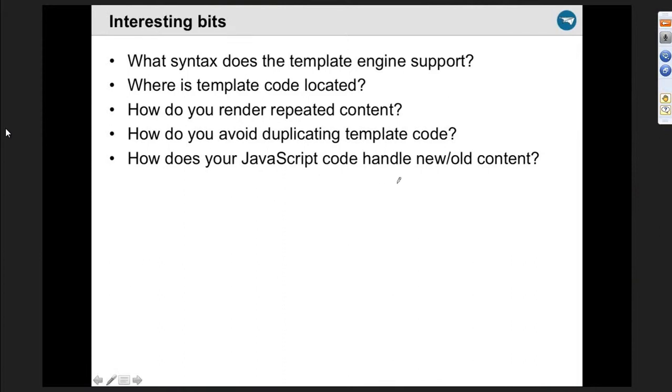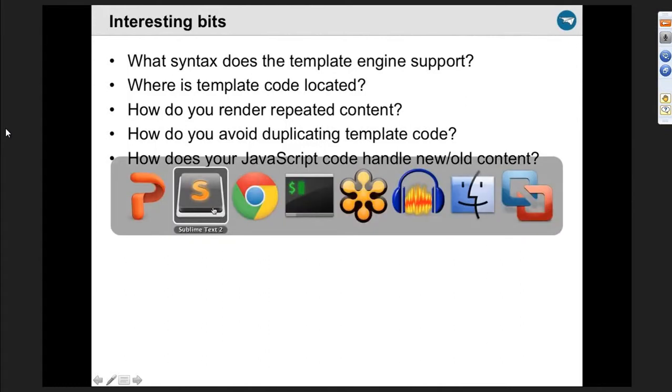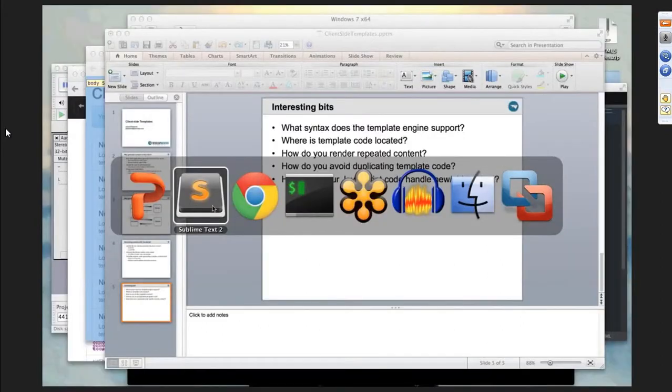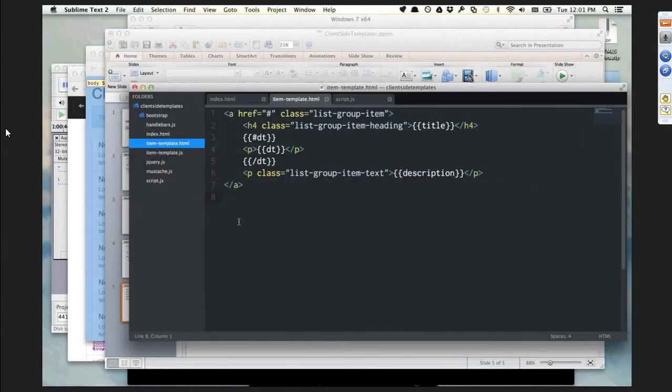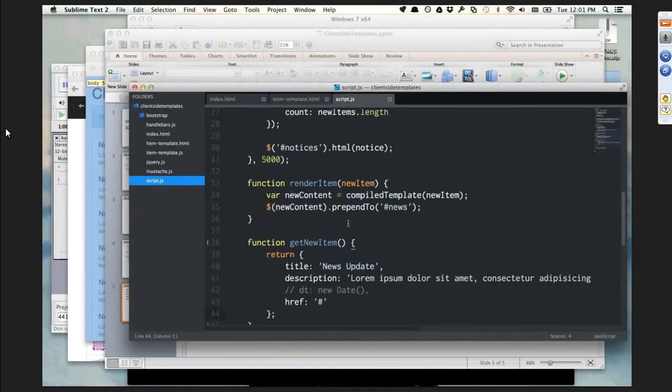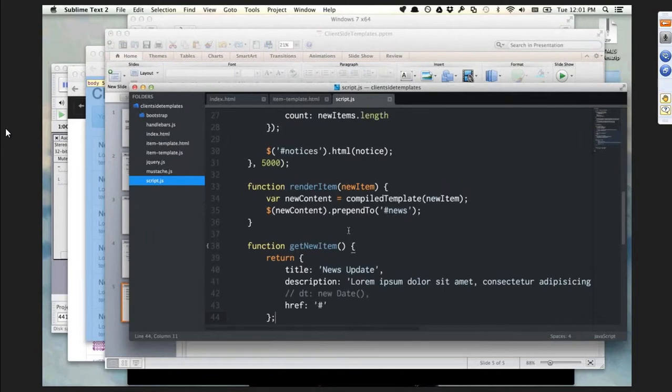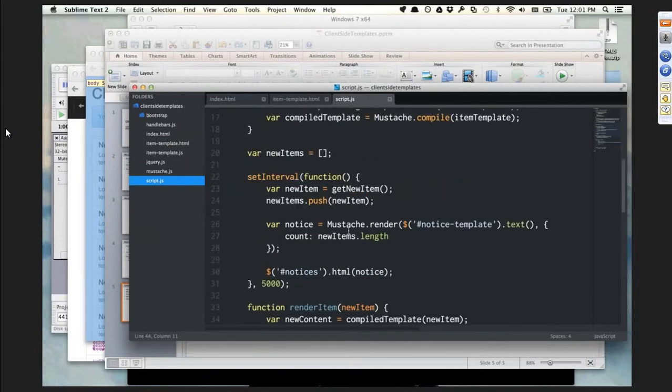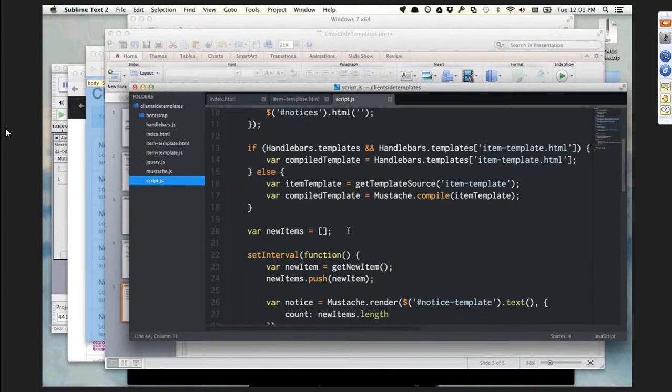Other interesting questions, how does your JavaScript handle new and old content? And let me actually demo this because I think it's so important that web developers be familiar with this concept. And if you're not yet, let's take a peek at it. Back to my script. I'm going to add some client-side code.